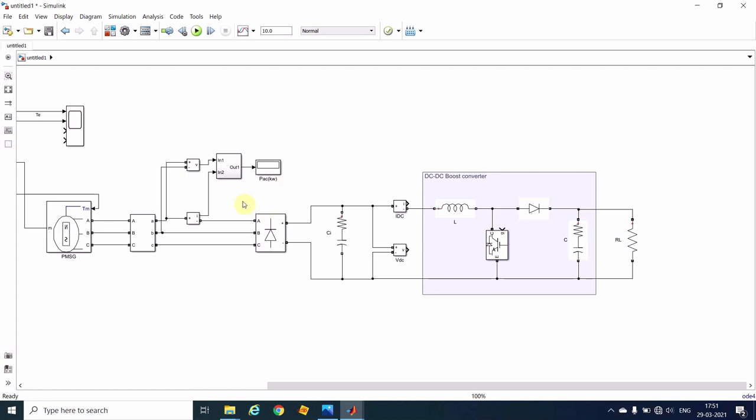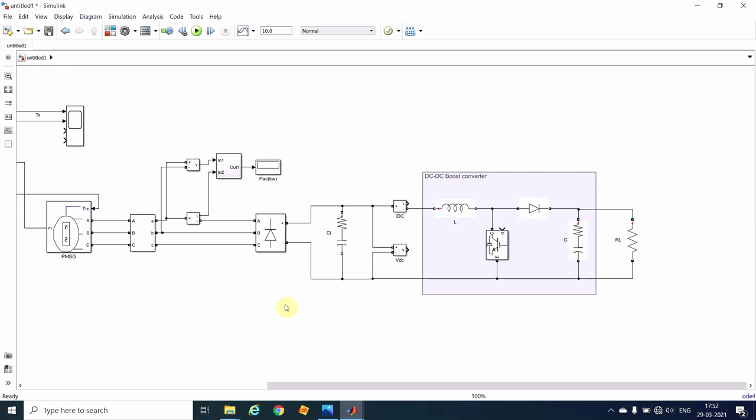this rectifier will not be there. Okay, in a PV photovoltaic system we are getting DC power directly, but here that is not the case. So the thing is similar to that, but a little bit different. There are different types of MPPT method, but I am going to use the simplest one for tutorial purpose, that is perturb and observe based MPPT algorithm. And the DC-DC boost converter I designed in a method which I will explain.